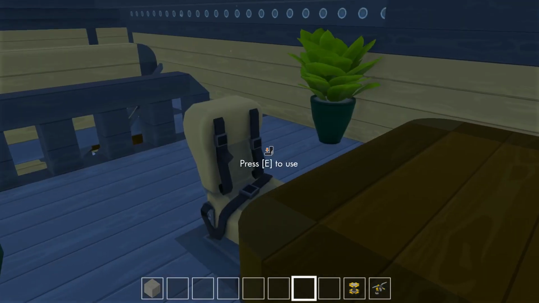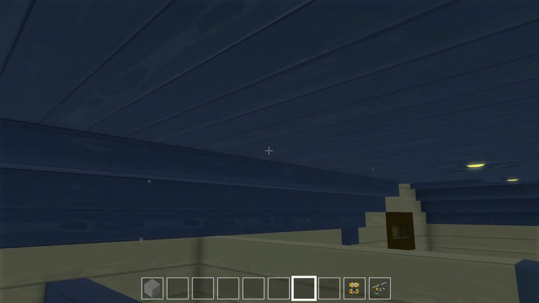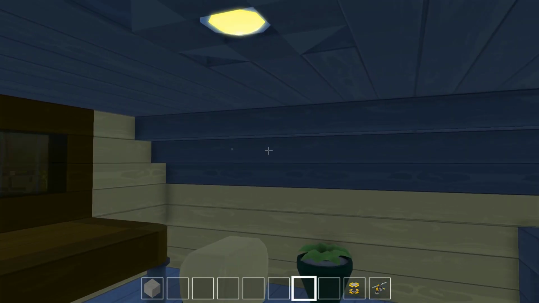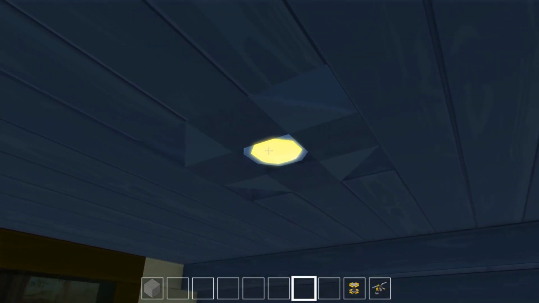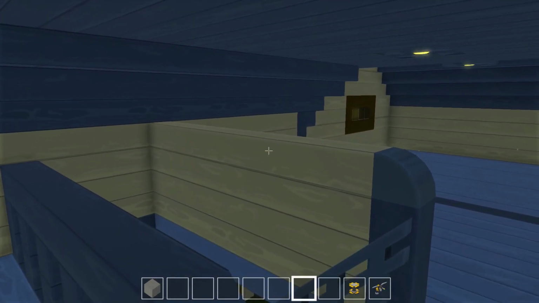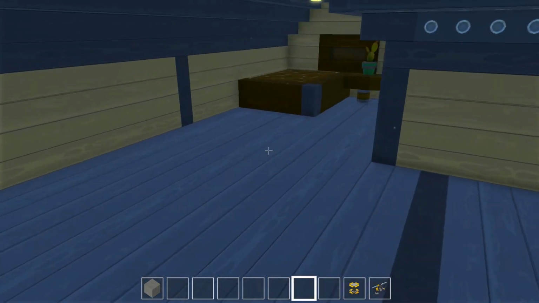You got a little window you can see outside. Really neat looking. I love the way he's done the roof and the ceiling. The roof outside, it comes up, I think it's using the slanted blocks. It comes all the way to a point up at the top. But he's got these wooden parts to represent a ceiling in here, that way you just don't see all the way up. That's really cool.